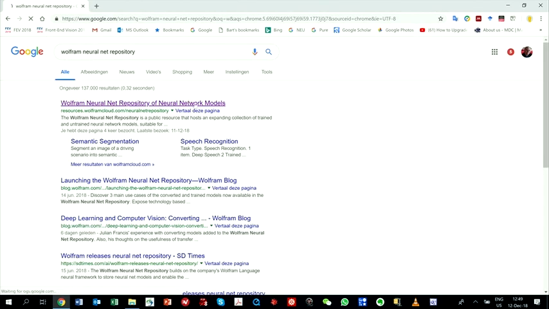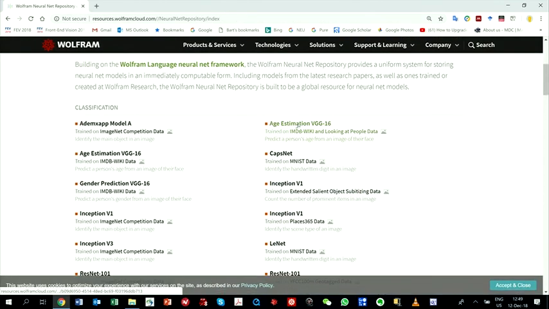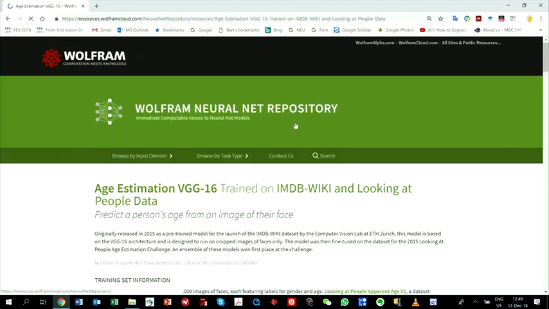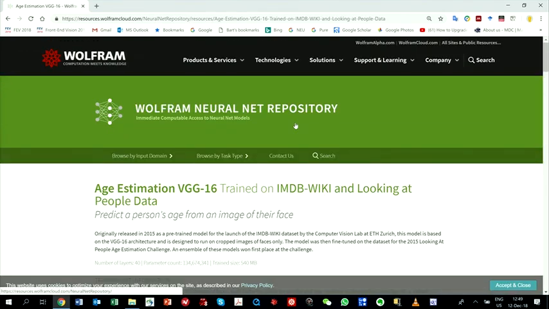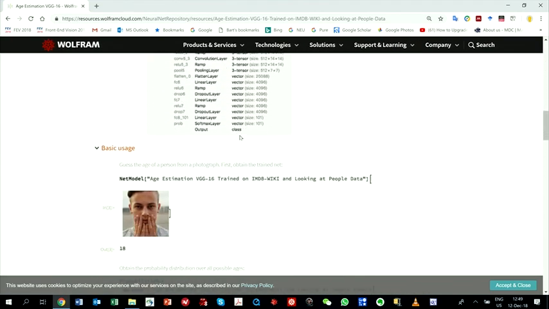And the last one I want to show is, sorry, I clicked it away. I think I showed it before, but anyway, there are 50 of them. So this one is age estimation. What you do is you train on thousands of images with a number, what's the age? And then you find out what are the specific things that make you old. So why do you have this age? Why people have wrinkles and so on. So it is much more than fun, you can download it, it's a whole network.